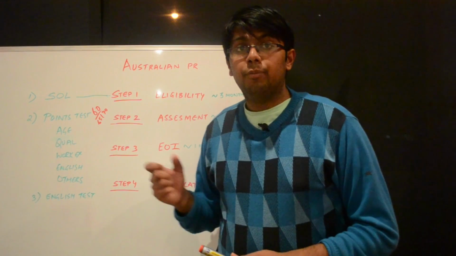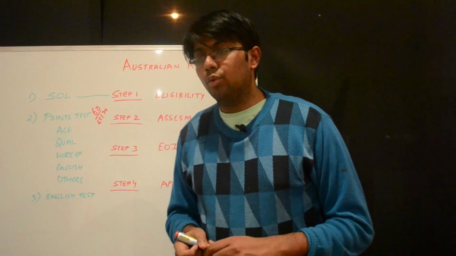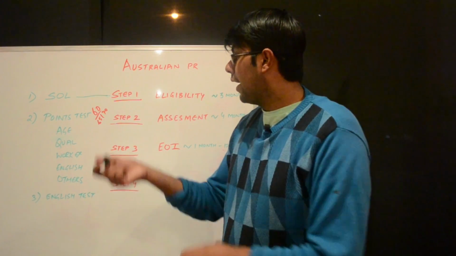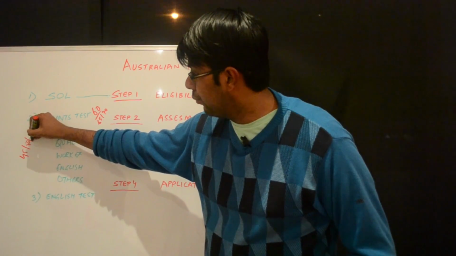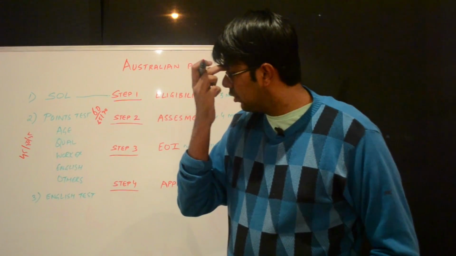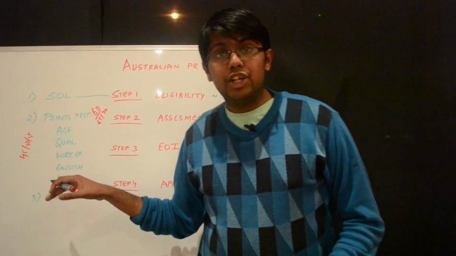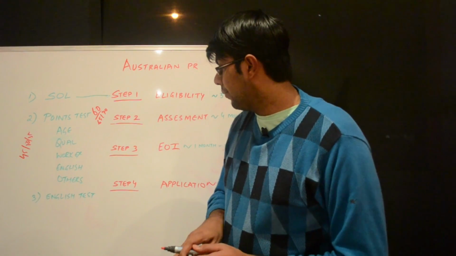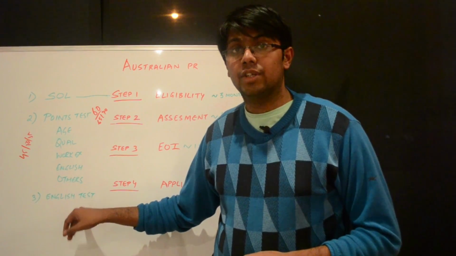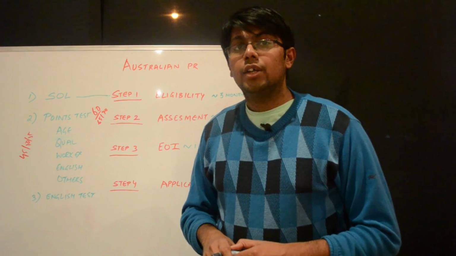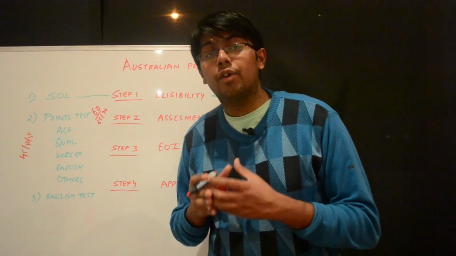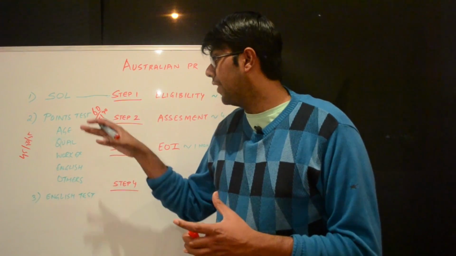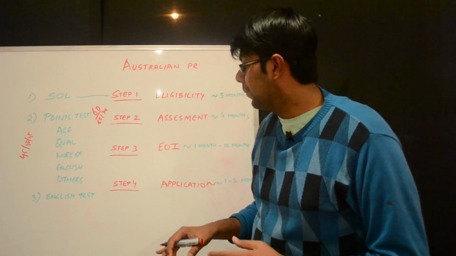You will be able to calculate the points that you currently have, and you might have 45, 50 or 55 points generally. So now your English test would determine a lot of things, and I'll jump quickly to the English test, which is the third major important thing. Your English test score really matters a lot in calculating the points for Australian PR.